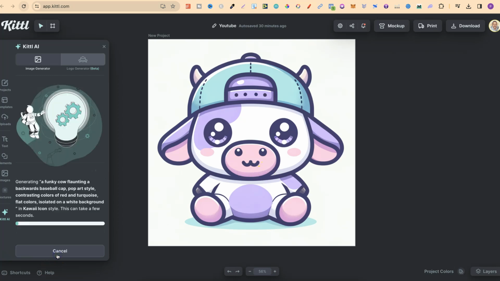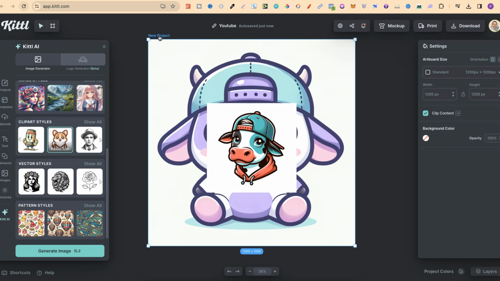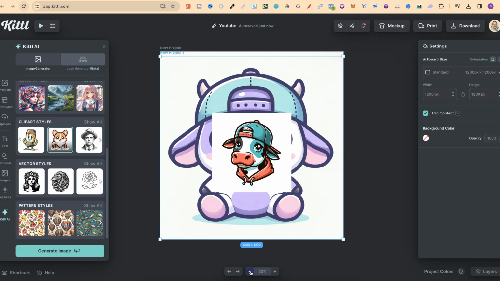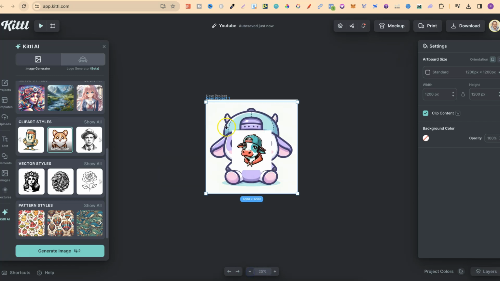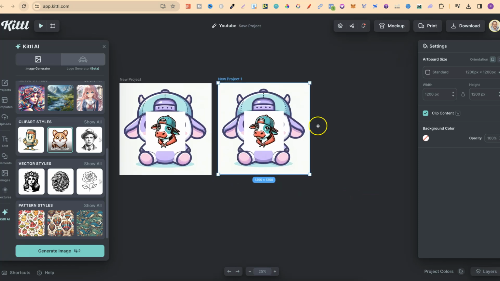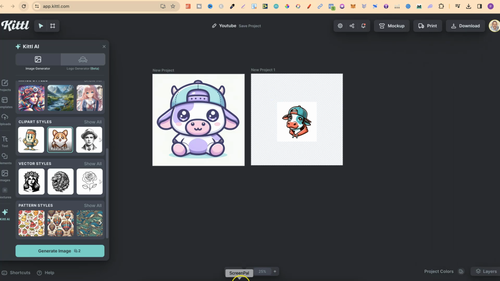But now, if we click on Generate Image, this is just going to take a few seconds to do its thing. And there we go. Now, in fact, let's just go ahead and we're going to copy this artboard like so. Let's just zoom out a little bit as well, like this. And then let's just move this artboard over to here so we can have the variations of the art that we're creating. Now, let's remove that.